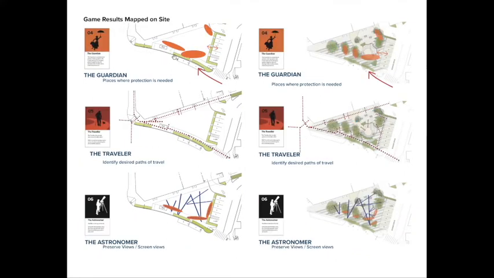Also, another example is the Guardian. People wanted a strong buffer to Beverly. They wanted separation from parking and a separation from traffic on Bonner and a separation from the views of cars coming. So again, we didn't create a wall across Beverly. That would have not been appropriate, but we did try to create areas that address those issues while at the same time allowing it to be more permeable.